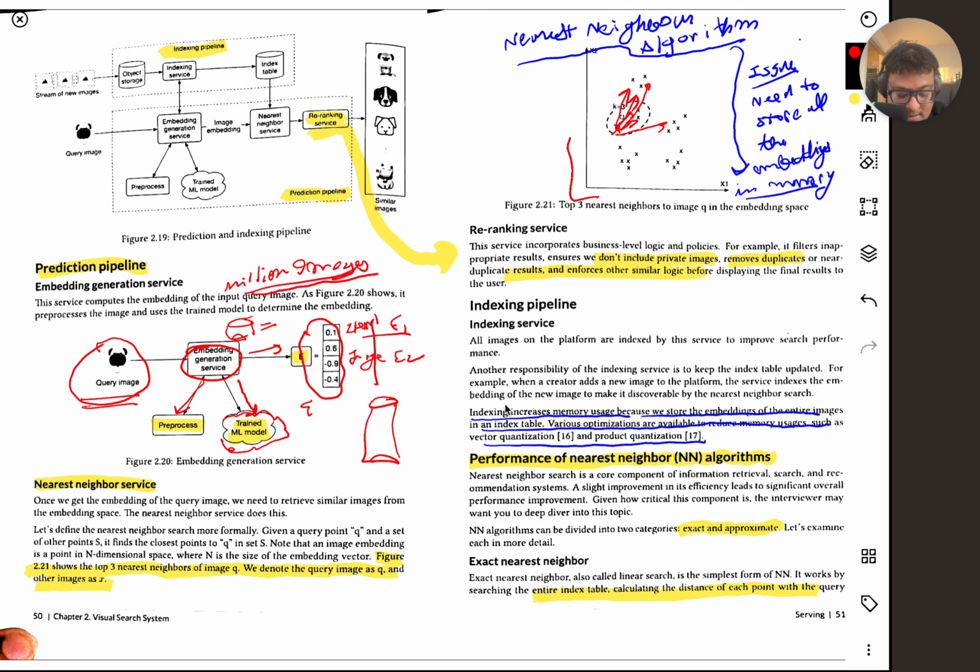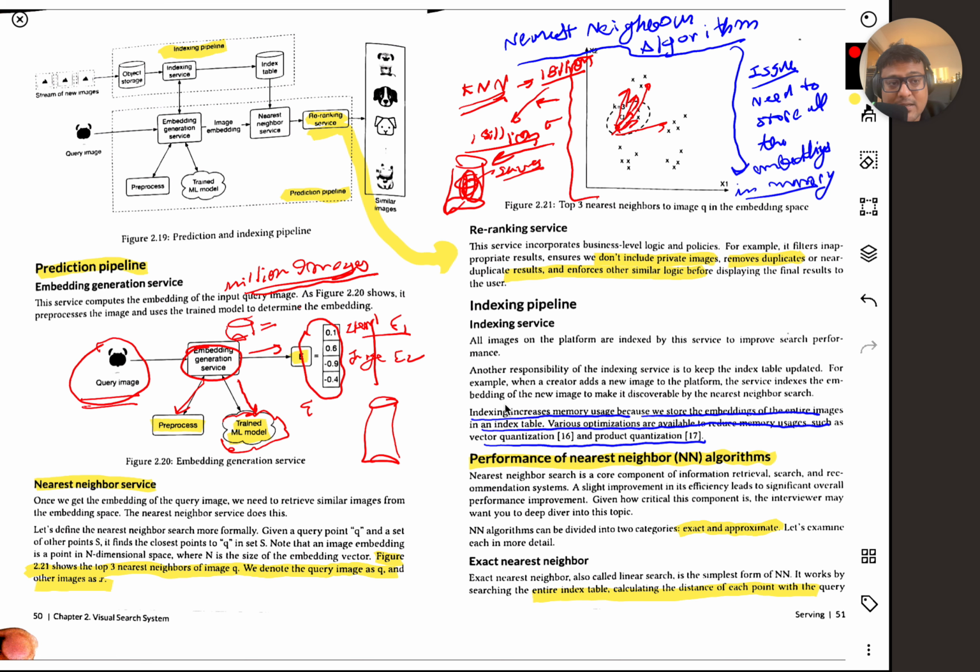If you look at this, the problem is you will start noticing several inconsistencies. One is that if you run an algorithm like k nearest neighbor, you typically have to store the entire inventory data in memory. For example, if you have 1 billion images in your inventory, then obviously you have 1 billion embeddings, and there is no way you can keep all these embeddings in the system RAM. So you will have to put your database on some server, and when you query it, it is going to take a lot of time.